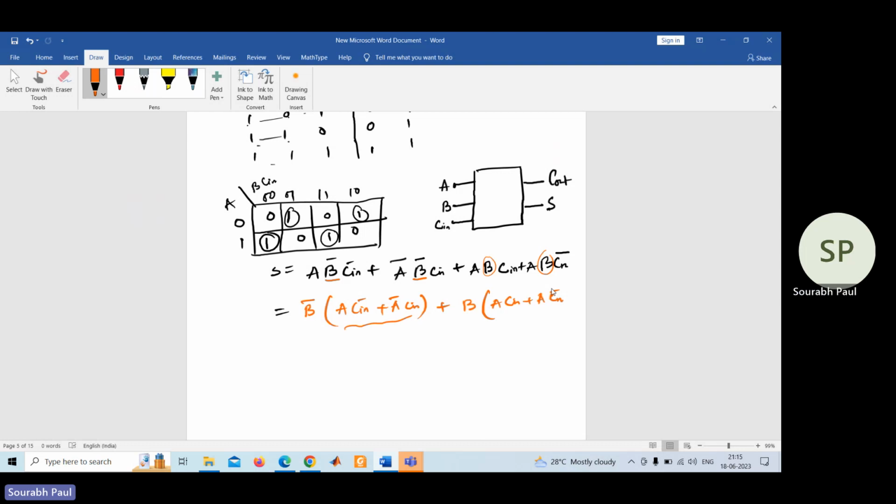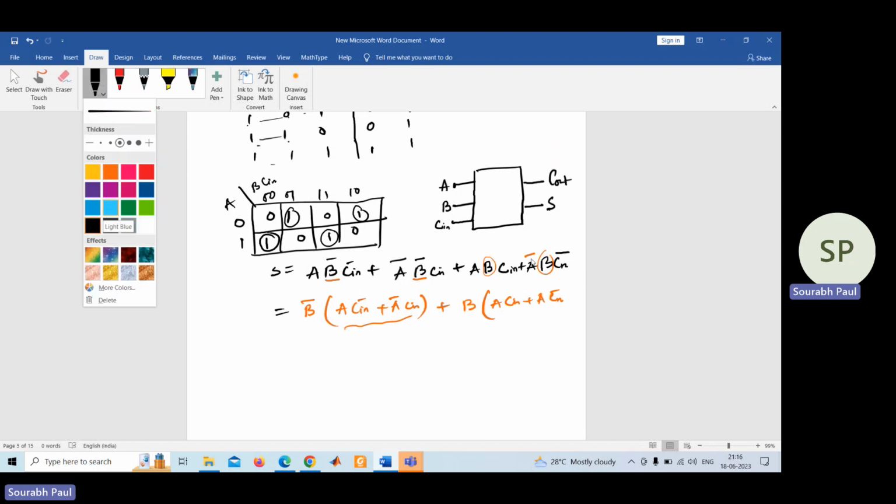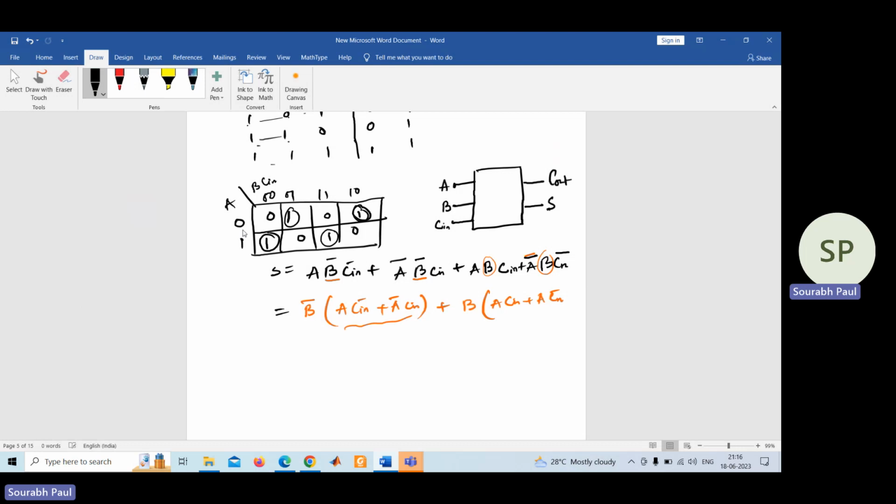Okay. So if I take common B bar, AC bar, B bar C, and from here AC, and here I think it should be A bar, not A. It should be A bar. Because this component means from the left side is coming A bar, BC bar, yeah. So this should be bar.